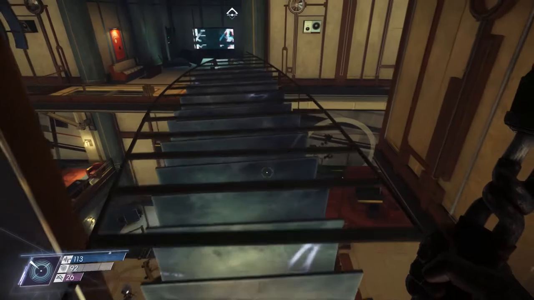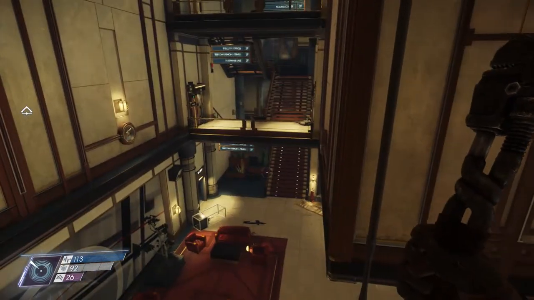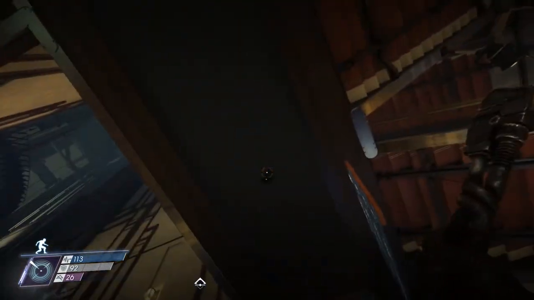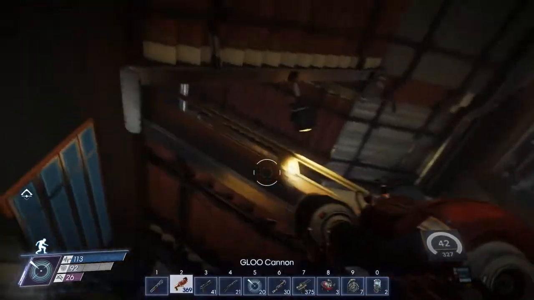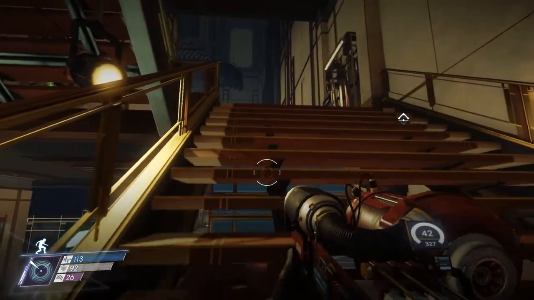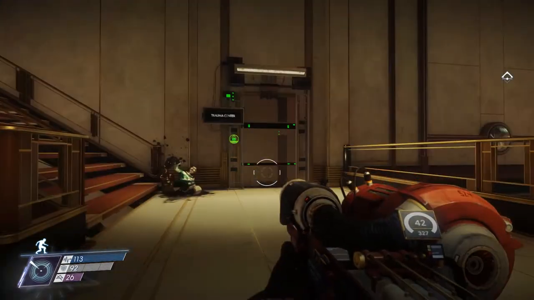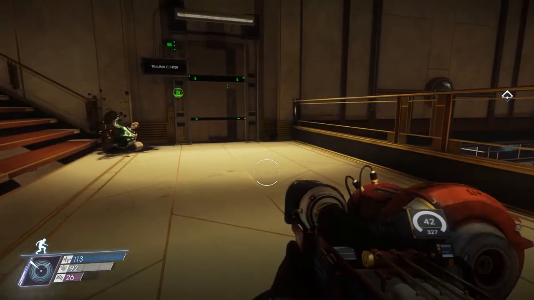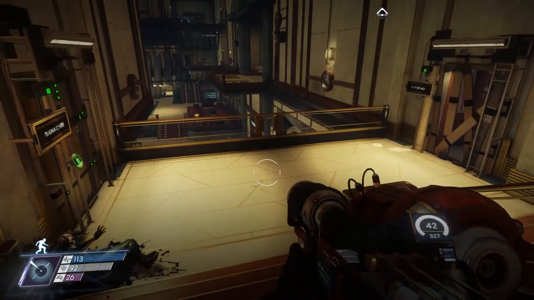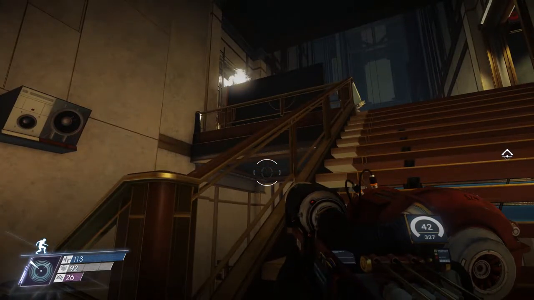Oh, right, I forgot I have a jet. I could just glide all the way down. Something up there. Christ, it sounds like it's all around me. I think it's up here. Oh, there's more up here.